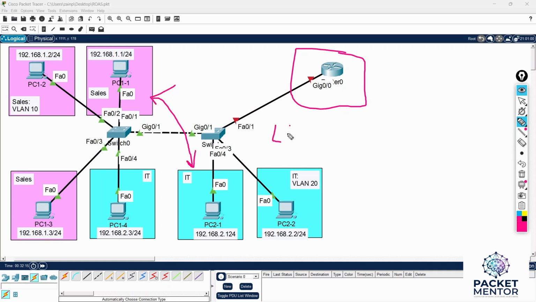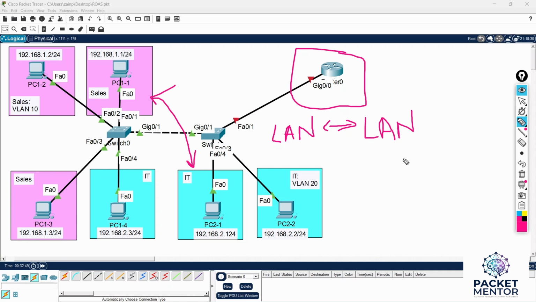So basically, communication within a LAN is the scope of a switch. But if you want to communicate between multiple LANs, it is layer 3 communication, which is the responsibility of a layer 3 device. Either you can use a router or a layer 3 switch. And the second question should be: if you want inter-VLAN communication, why do we divide them at the beginning?